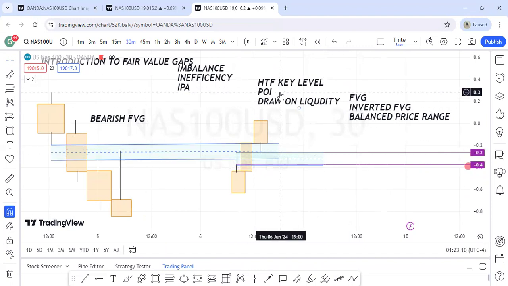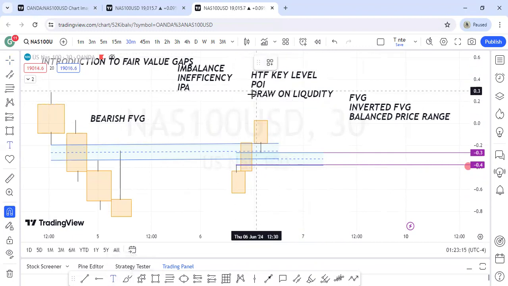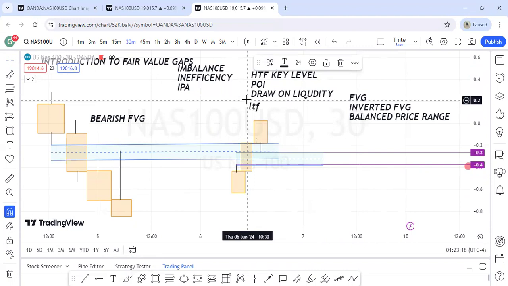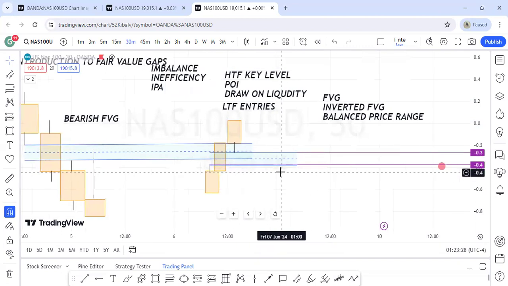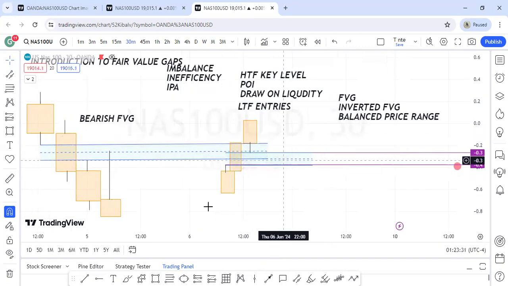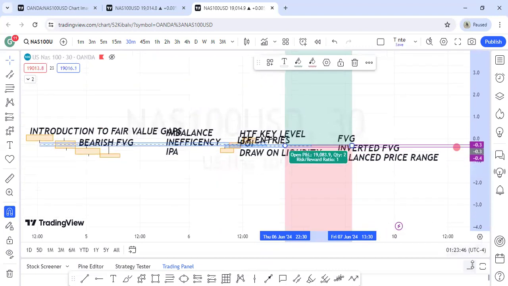All right, and then finally I want to add this. You can also use a fair value gap as a lower time frame entry. You can use it for lower time frame entries, right? When we go to enter a trade, you can enter at a fair value gap. Maybe the market makes this bullish price range, and then price starts coming back there on the lower time frame. So you can simply put your buy limits at the low of the fair value gap, and then your stop loss will be somewhere. I don't know why this is like this.